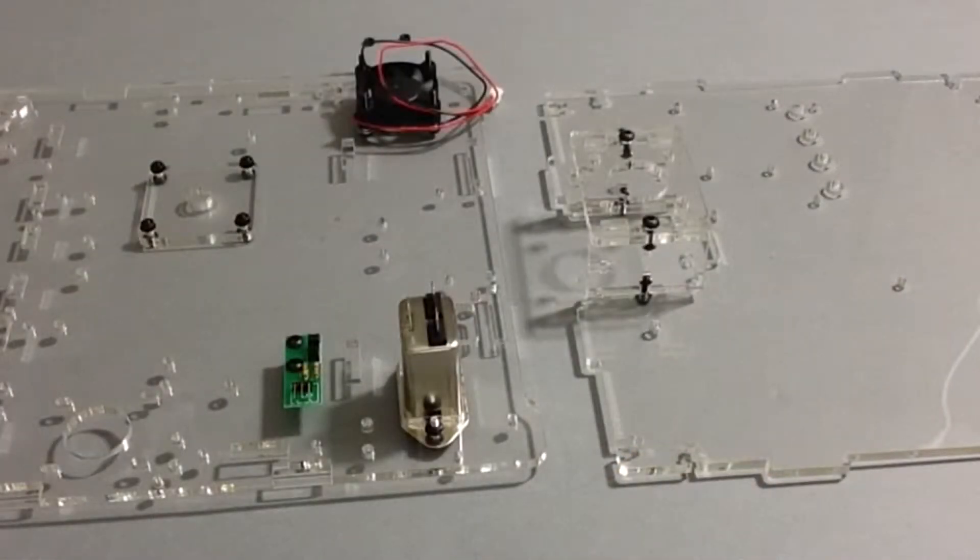In stage 9, we are going to start to assemble the main structure of the ID box. For this, you are going to need the bottom panel which came with stage 1, the left side panel that came with stage 2, the right side panel that came with stage 3, the bottom panel that came with stage 4, and the rear panel that came with stage 5 that we have just done.